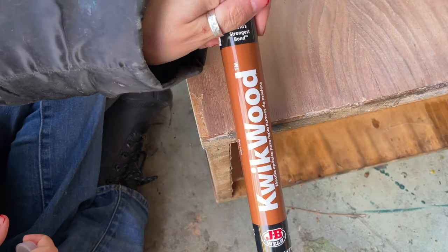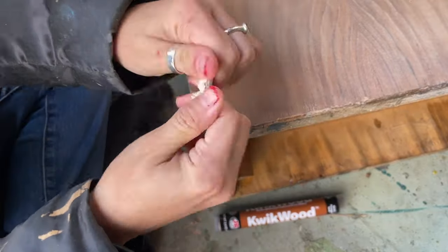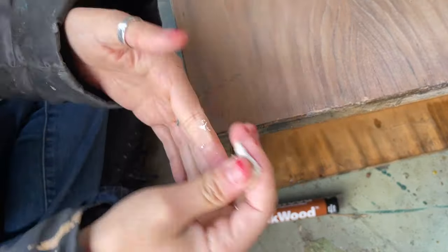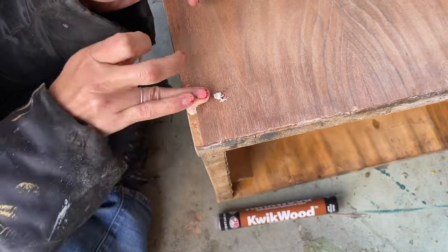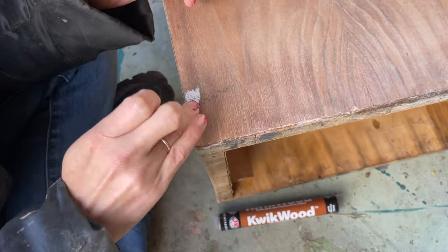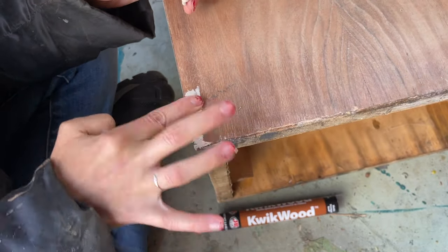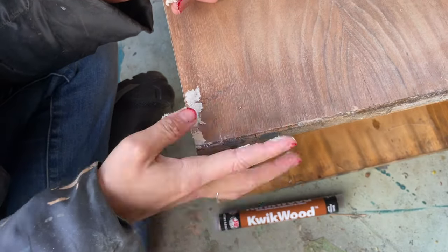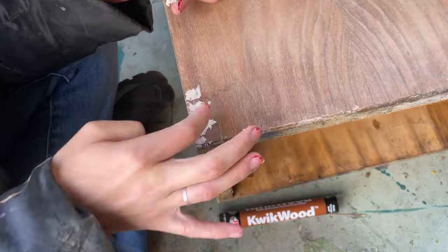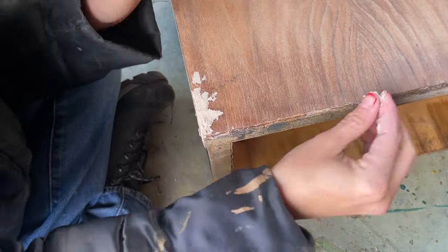Before moving on to the 220 grit, I went in and patched up any of the missing veneer with this Kirkwood Putty Wood Filler. This is my first time using this product, and it was kind of weird to use just because it was very sticky in comparison to other wood fillers that I've used, but honestly, the results were so much better than any other product that I've used thus far, at least. It was so solid and stuck so well to the piece, nothing chipped or anything when I sanded over it.